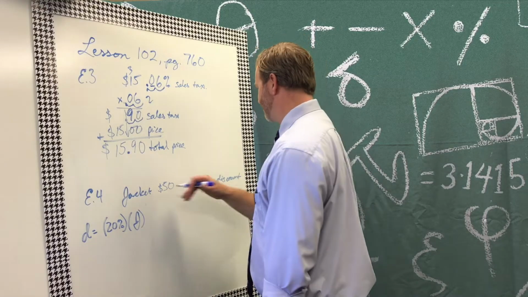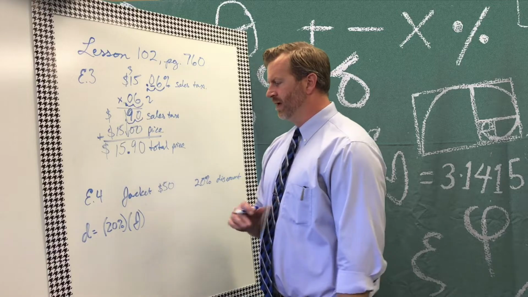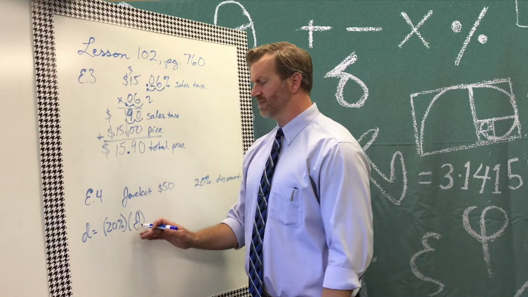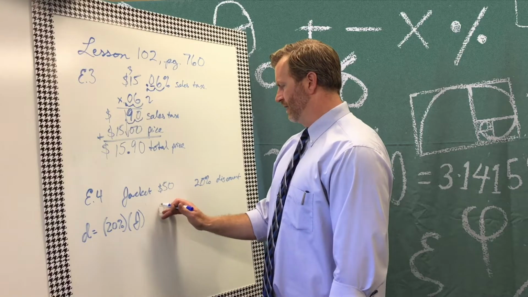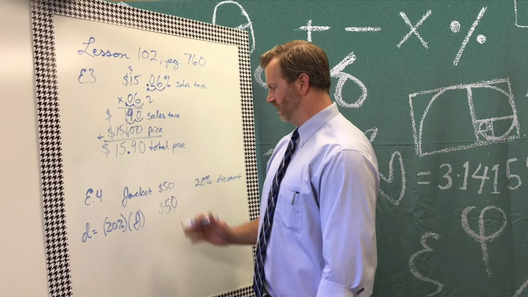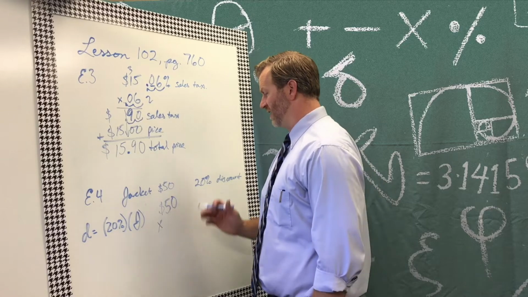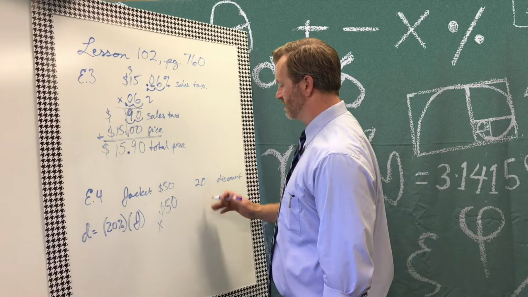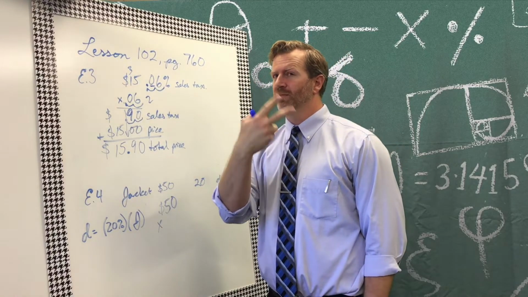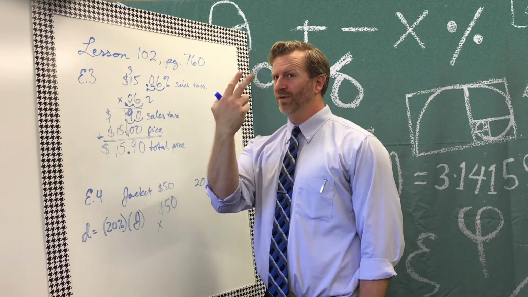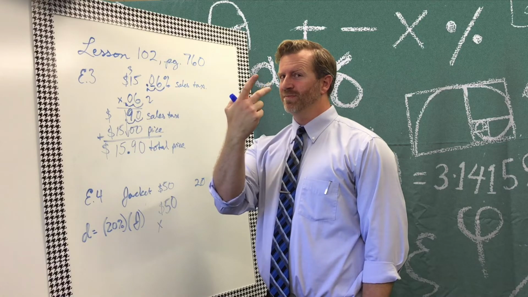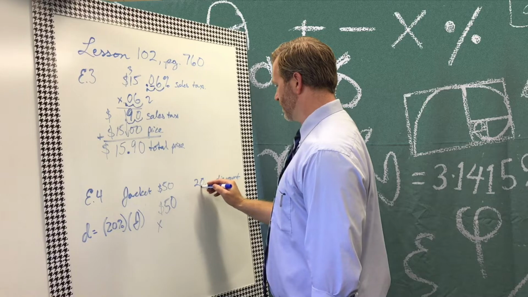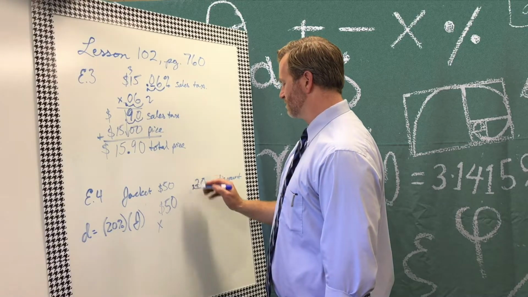All right. So jacket's 50 bucks, 20% off. Now here's the equation to find the discount. We got to go 20% times the jacket. Cool. Here's 50 bucks. There's our jacket, and we're going to multiply times our 20%. Now let's change that 20% into a decimal. How many times am I going to move that decimal point over? Matthew, you paying attention in my class? Matthew H, huh? How many times? Bingo, 2. So we start here, we go over 1, we go 2, we drop that decimal in there.